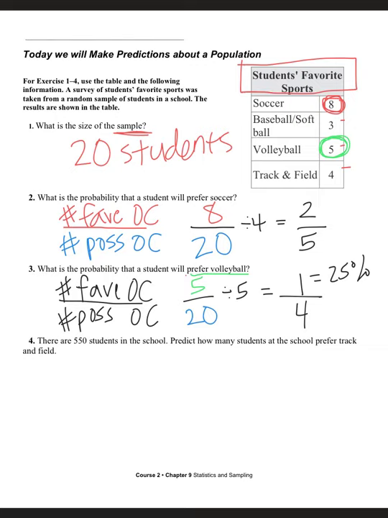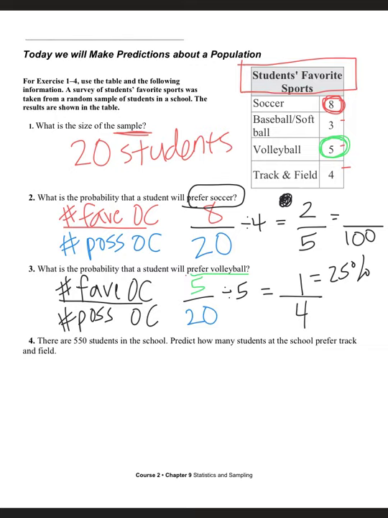Now, just talking about converting to percents, just to refresh, we're going to convert this 2/5 over here, the 2/5 that prefers soccer that we talked about earlier, into a percent, just to refresh that skill for you. One of the ways that we can do it is to divide 2 divided by 5 and then convert that decimal to a percent, or we can use the percent proportion.